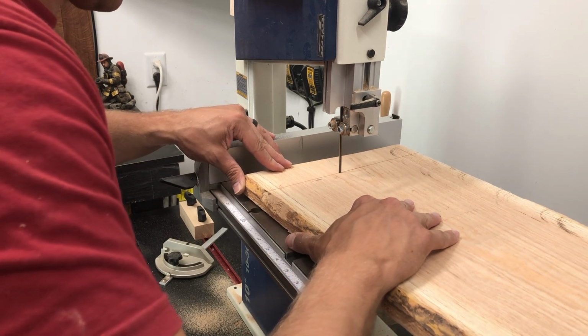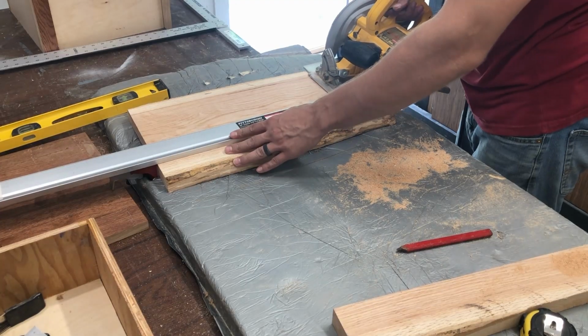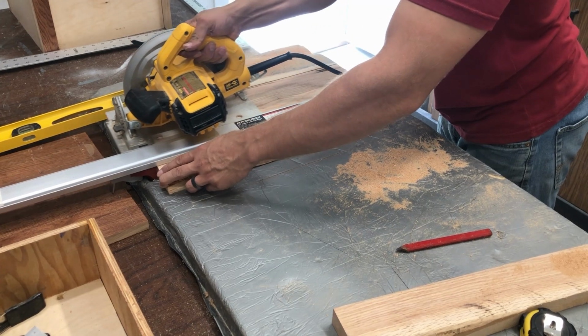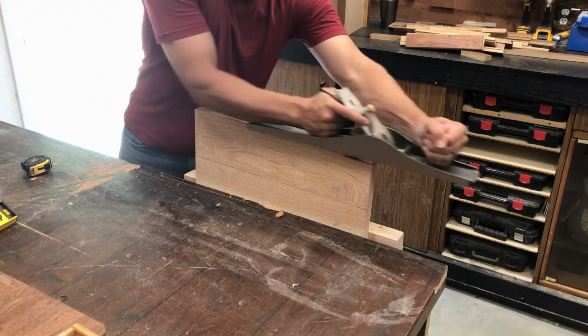I'm going to take my bandsaw and cut a flat edge, and it'll be close to final dimension. And then I'm going to take a straight edge and my circular saw and cut one straight side. That'll make it easier when I take my hand plane and join up one edge.